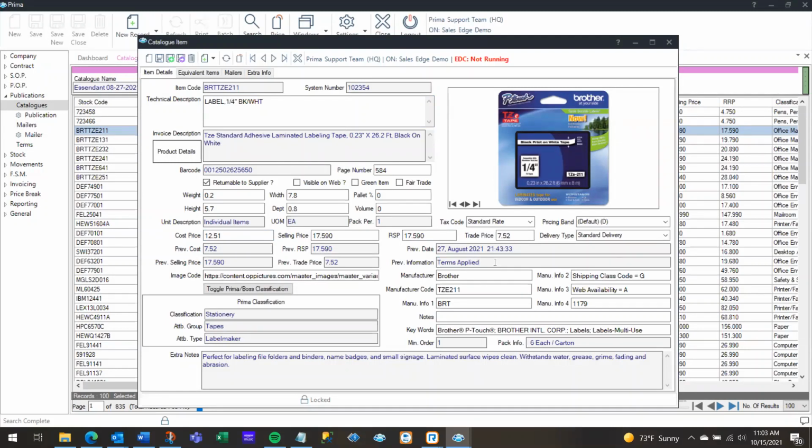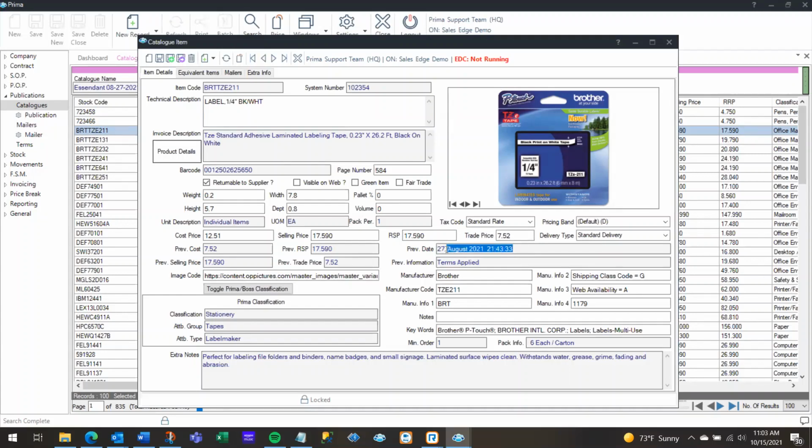But let's say this was updated by maybe a best price file. This will show, updated by best price file, of course. And the previous date is, of course, the last time the price was updated. For the Ascendant catalogs, I think the best price file comes in once a day. And then for something like SP Richards, it comes in, I think, maybe once a month.